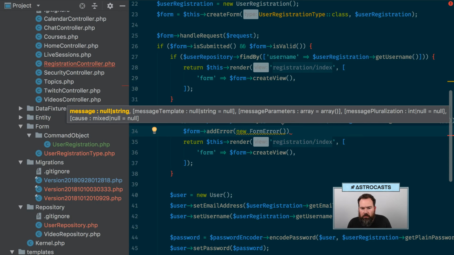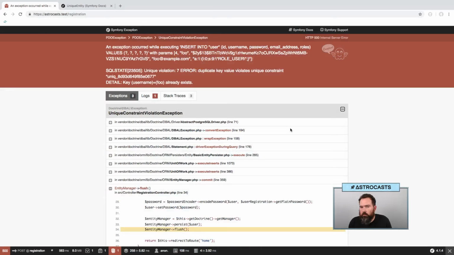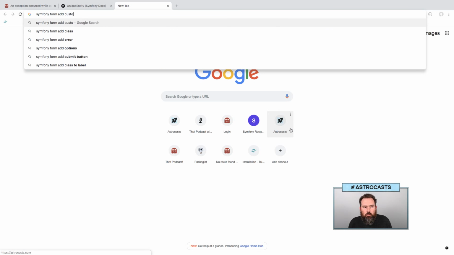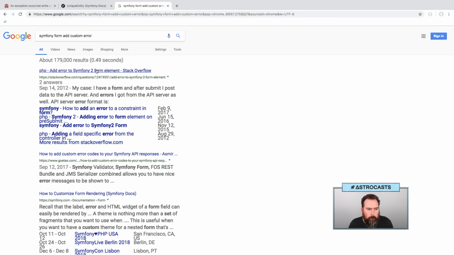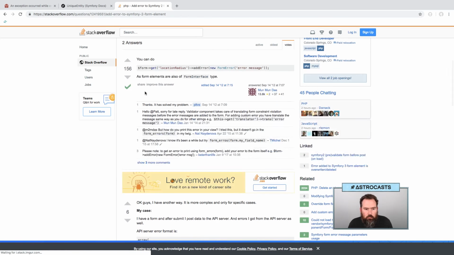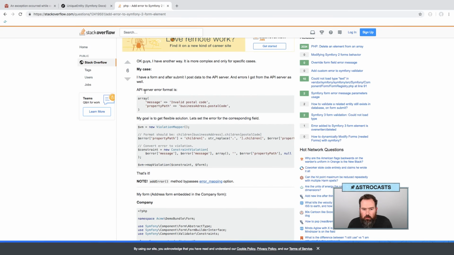Message template. Message invalid business property path.